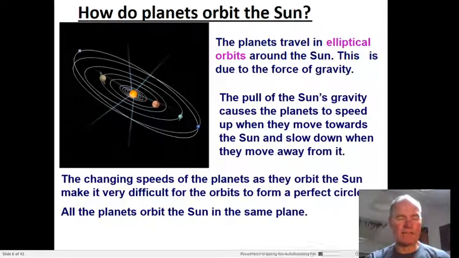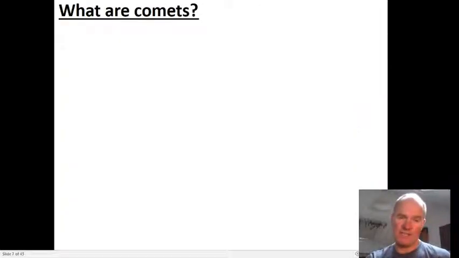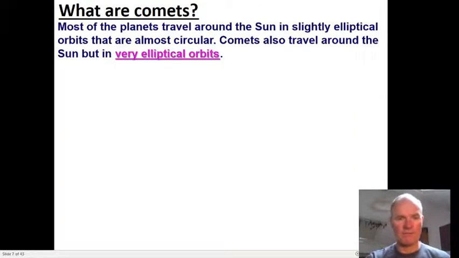All the planets in the solar system orbit in the same plane. That means they're all in this flat area. Okay, they're not coming across, they're all pretty much in the same plane, on the same sort of flat surface you might think about. They all orbit like that, as you can see. So they all orbit in what's called the same plane, or they are co-planar, as it sometimes is described.